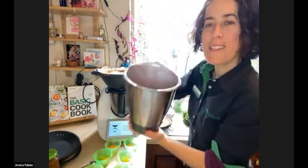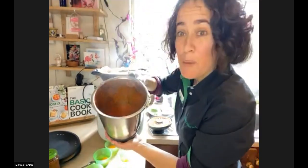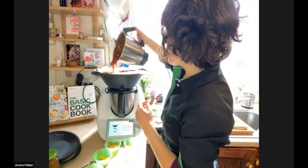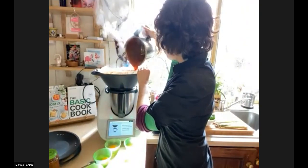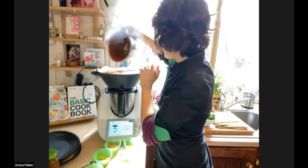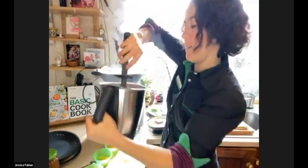So let's pour this in. This is what it's looking like. It basically looks like tomatoes. It smells amazing with those flavors. You could add other ones, like fresh thyme or whatever you would like to add. There we go. That's fitting in nicely. Good. Just going to scrape out a little bit more.